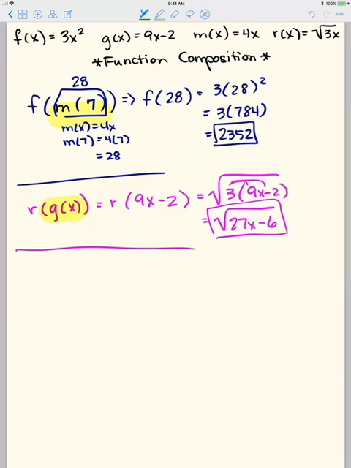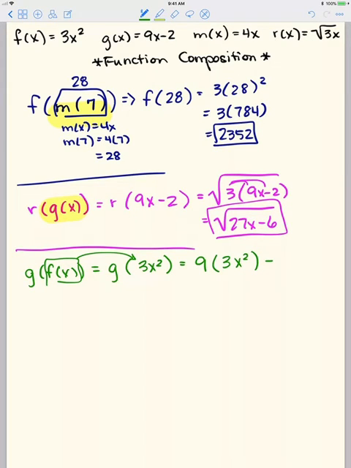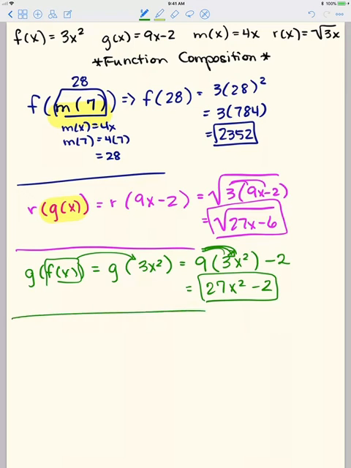All right. Another example was if it asked you to find g of f of x. So that's going to take the entire function f of x and plug it into the function for g. So f of x is 3x squared. So we're going to plug 3x squared into the g function. So g is 9x minus 2. So instead of 9x minus 2, we'll do 9 times 3x squared minus 2. Distribute. Oh, I need to do 1 because there's no plus or minus. So we get 27x squared minus 2. There's nothing else to simplify. Those are not like terms. So you leave that as your answer.